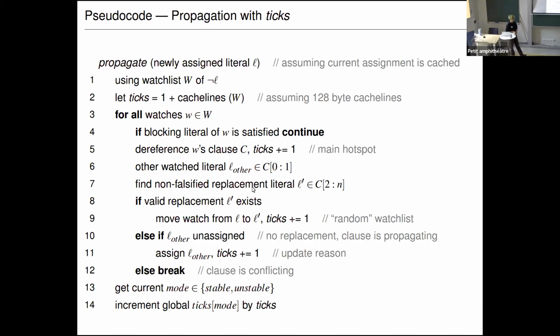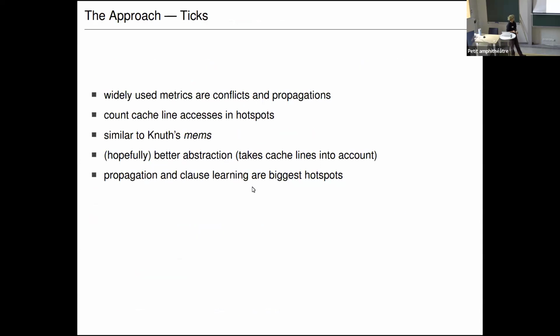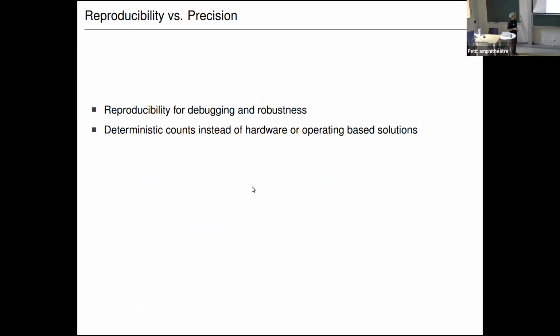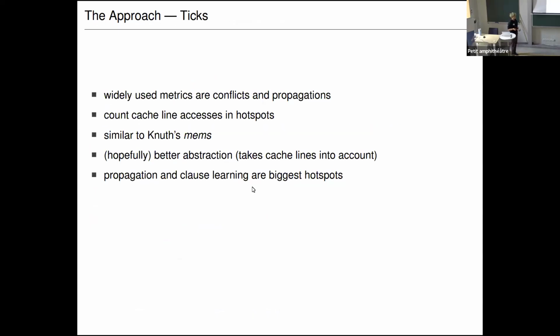Are there more questions? Maybe you could expand on the difference from Knuth's mems measure to the ticks. He's really counting memory accesses, and he is even stating the complexity of an algorithm in terms of O notation based on this, or just the cost of the run of the algorithm on a specific instance based on this.